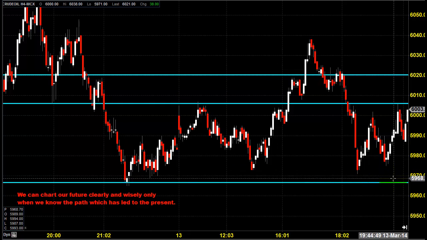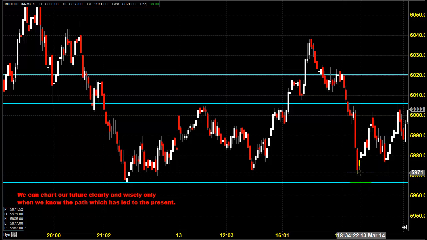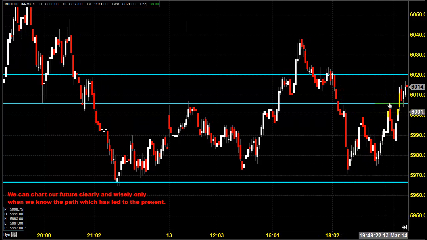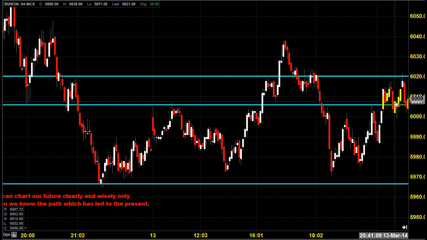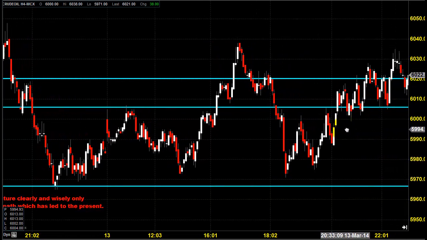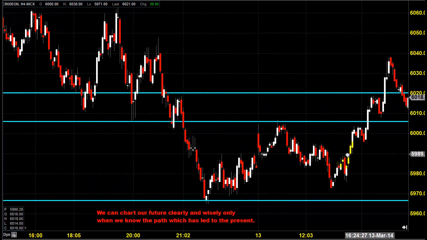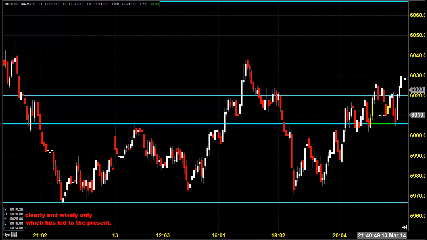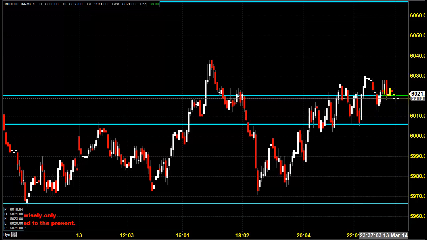Whenever we say a support or resistance, it is not a single line, it is a zone, because people may be interested in buying a bit earlier. So straight away the price again entered this 6000 and 6020 zone, which means that there is some buying happening around here. You can see there was a lot of consolidation within this zone like what happened on the previous day. We had identified this zone exactly and clearly in our yesterday's video analysis. Constantly the price was consolidating here, and finally we got a closing around 6020.